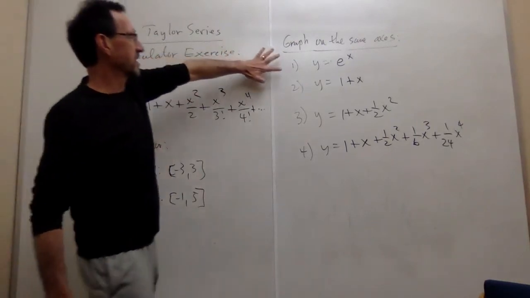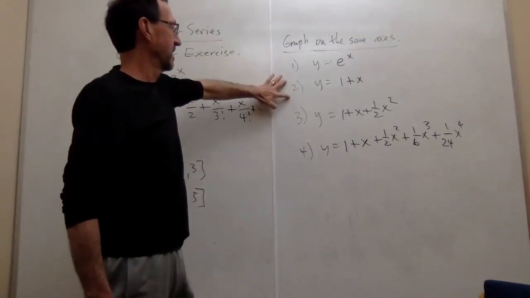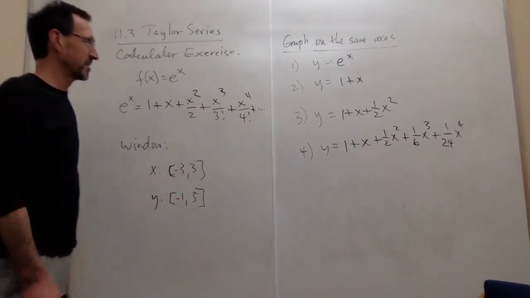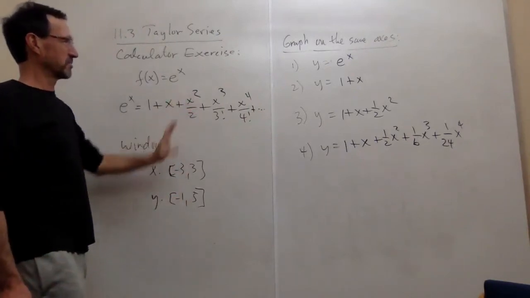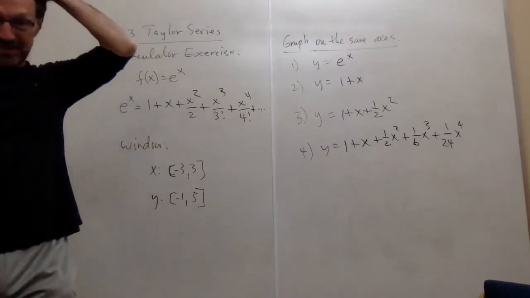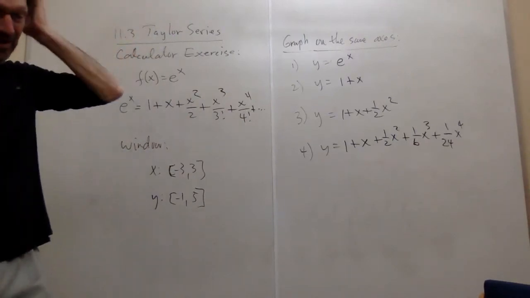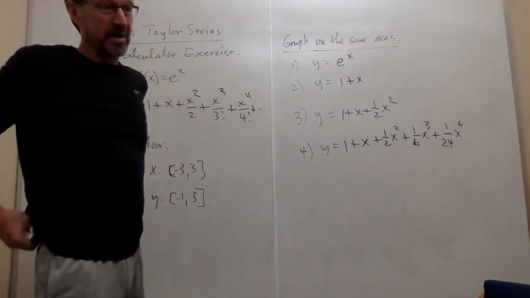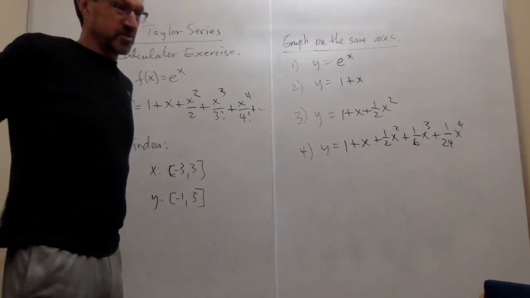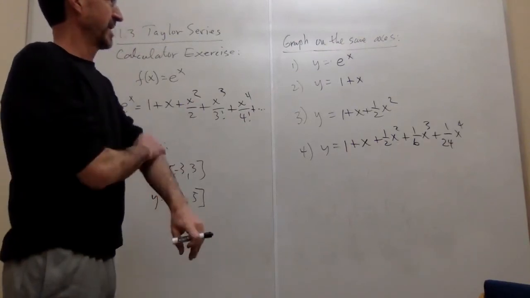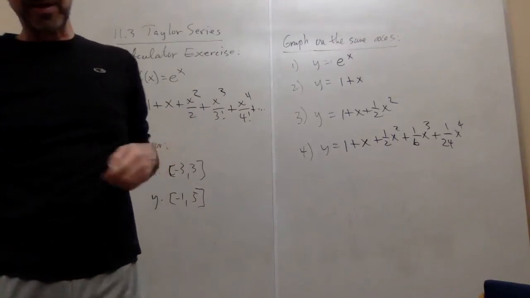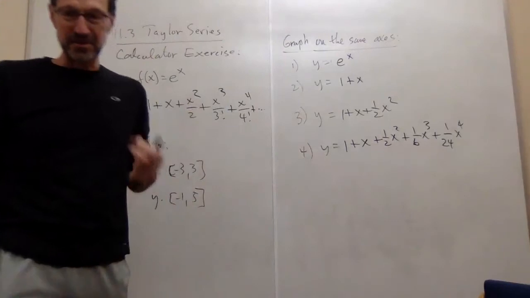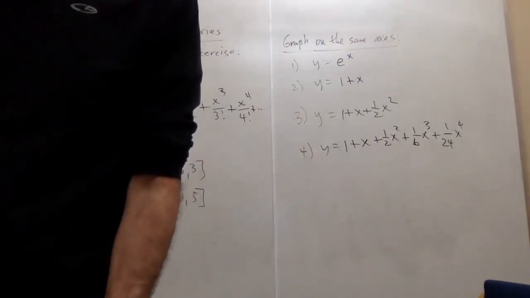All right, and then in your calculator, you punch in e to the x, and then if you want the linear, the first degree polynomial, then we'll just take the first two terms, 1 plus x. And of course, that's a line, and you can see how the line approximates e to the x for a little while, not very far. It's not very good, although one of my colleagues here at George Fox in past years was a physical chemist, and his research had him working with molecular distances, super tiny, close to 0, and he used the exponential function.